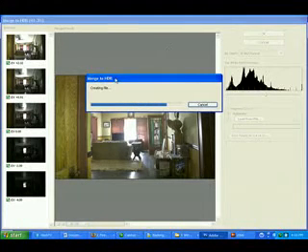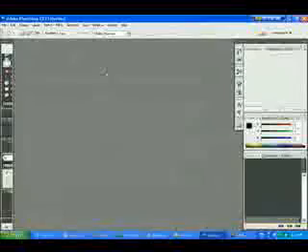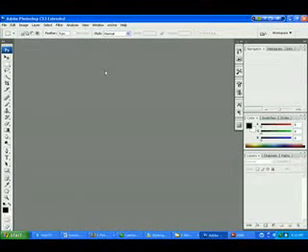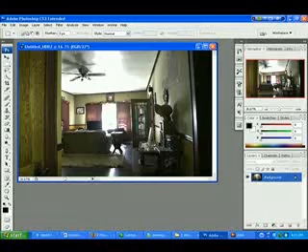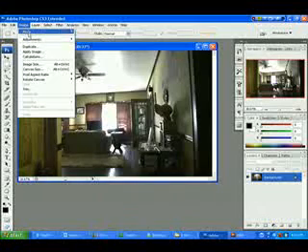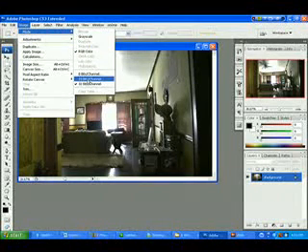This is a little bit faster. There we go. Right, still ugly, right? What about that window? I can't see out it. I can't even see that lamp on the table. There is one. Okay, so what I'm going to do is image mode and drop this to a 16-bit.